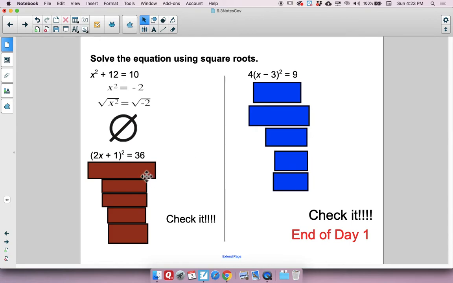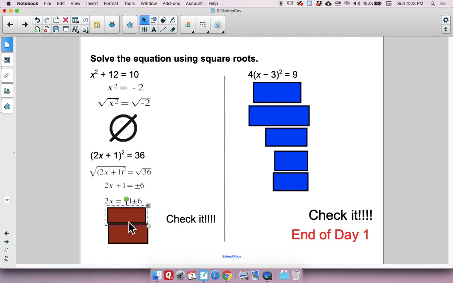Again, we're going to do this by using square roots. Notice that if it's already something squared, if we take the square root of both sides, we're going to be able to pull just a 2x plus 1 out of there. And the square root of 36 is plus or minus 6. We're going to obviously subtract 1. So negative 1 plus or minus 6, or plus or minus 6 minus 1. And then we're going to divide by 2.